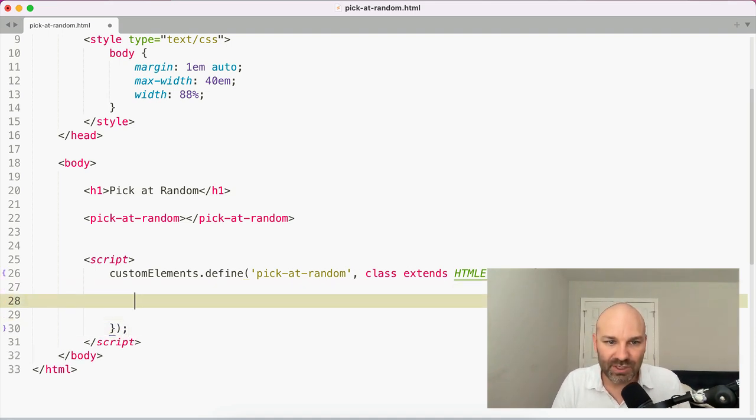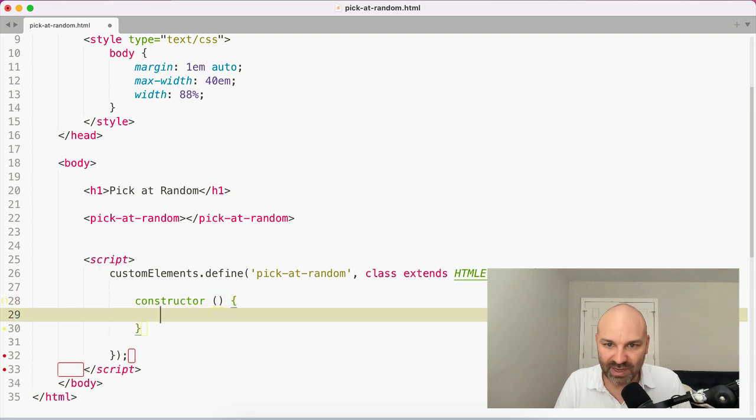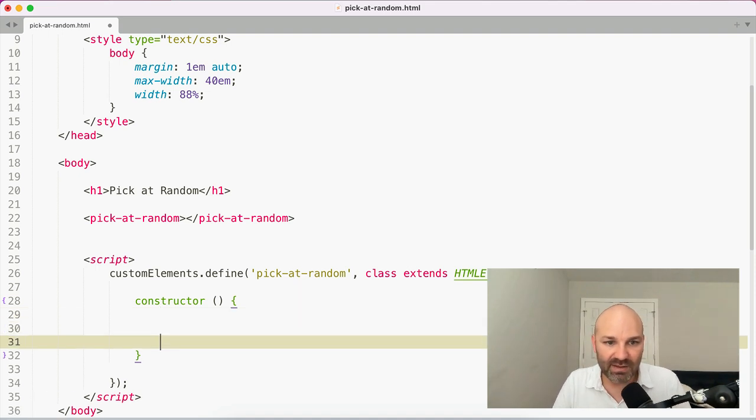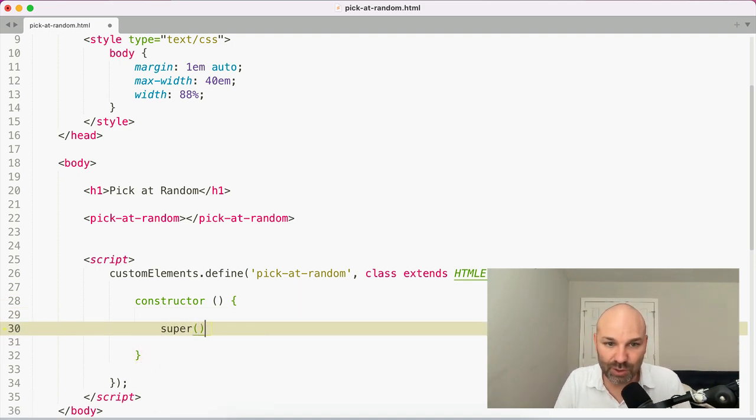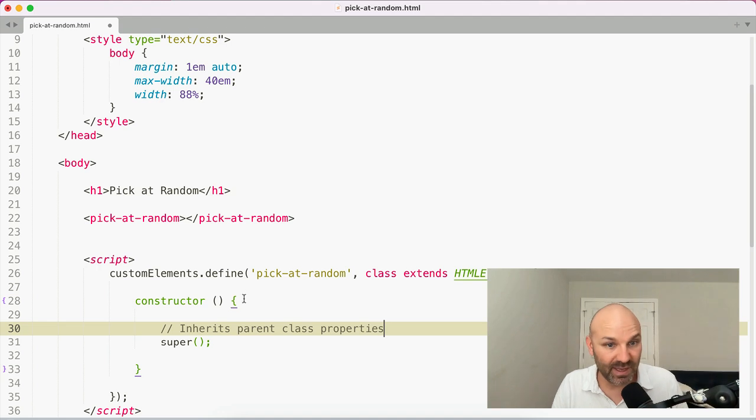And if we jump in here, the next thing we're going to do is create a constructor method on our class. When you use customElements.define, it will automatically instantiate this constructor on every custom element of that name that you have on the page. In it, the very first thing you have to do is run the super method, and this inherits the parent class properties, so everything associated with that HTML element.